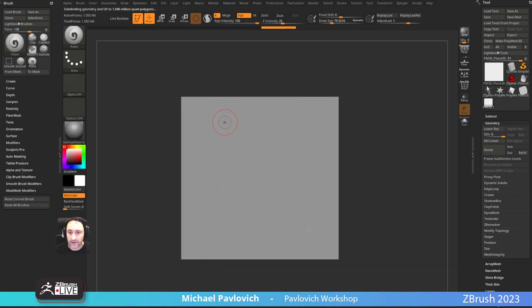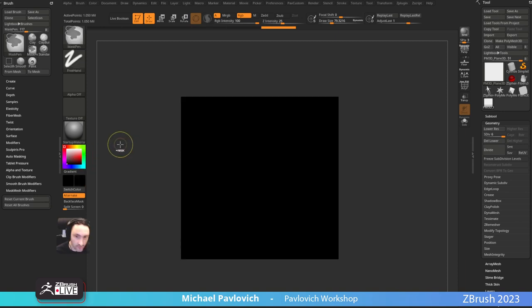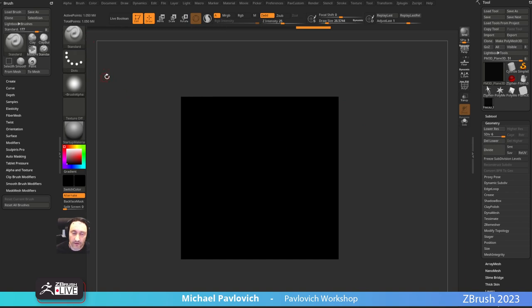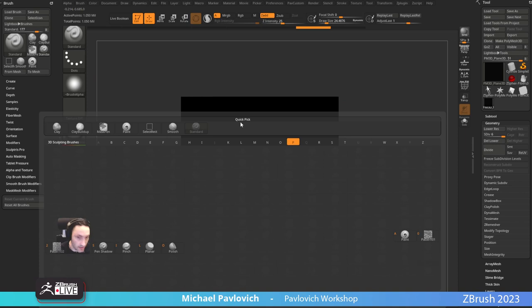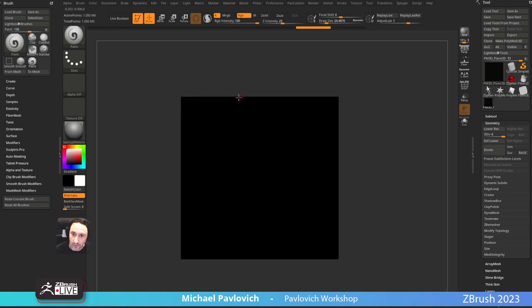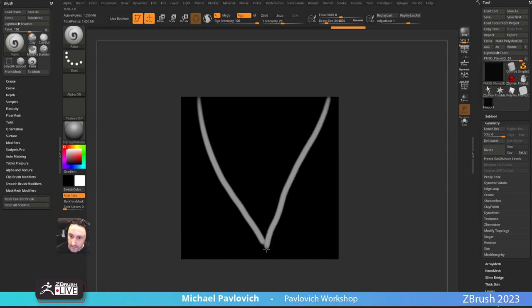BPA. Let's go ahead and make this black. So choose a black color. Control Alt F is my hotkey for color fill. And then we can go through here with our standard brush and literally just paint, or BPA, paint with white where we want our hair to go. So we want to do something like this maybe. We can also just use masking, just mask out the shape and then fill it, whatever you want to do. Always more different ways to skin that cat.